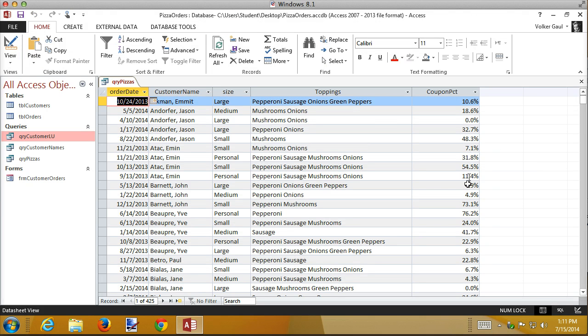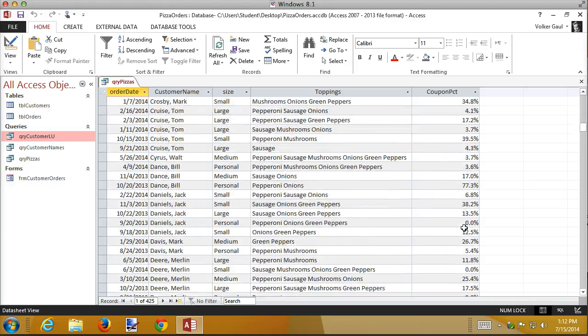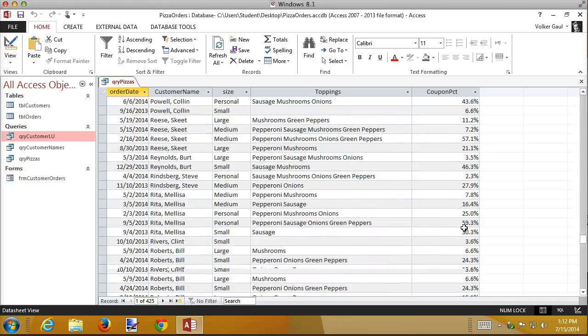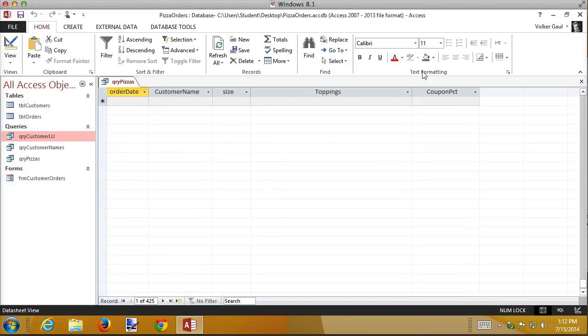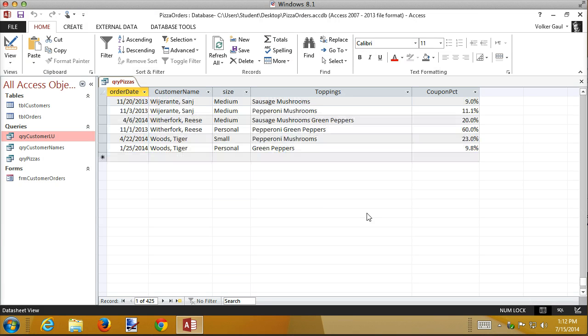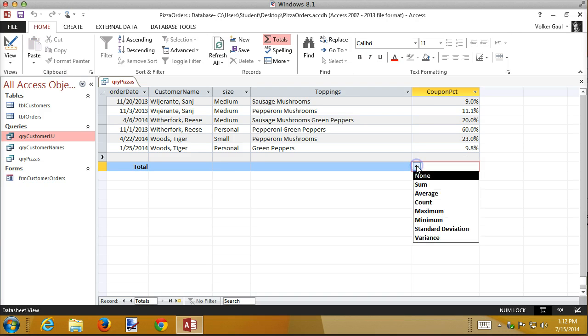All right, let's see how that works. Okay, so now I'm getting zeros where I used to be getting nothing. And now I can scroll all the way to the bottom here. And I can add one of the totals. In the latest versions of Access, this has been around for a little while, you can request totals on any datasheet. Here's my totals. What total do you want? I want the average coupon value for all those coupons. And on average, that's kind of high, but if you look at some of these, some people are saving large amounts of money.